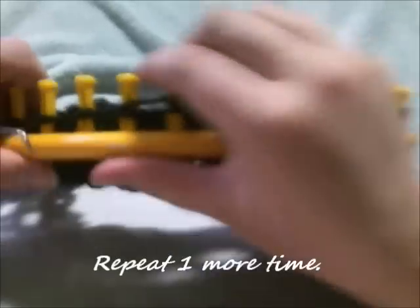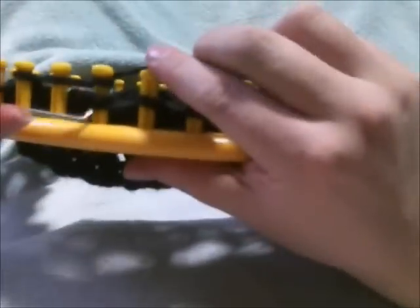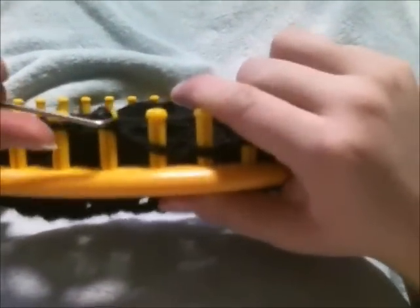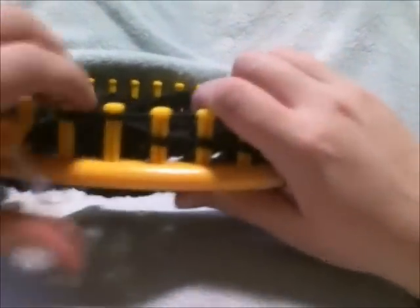You're going to repeat this one more time. E-wrap one, move loop three to peg four, yarn over, e-wrap, and e-wrap three. Move loop nine to peg eight, e-wrap, yarn over. E-wrap one and purl the rest of the way back.